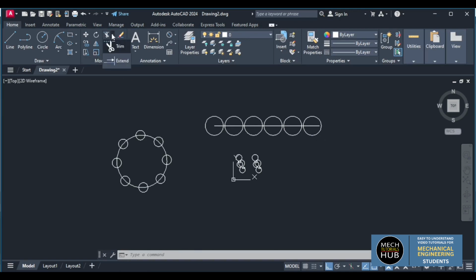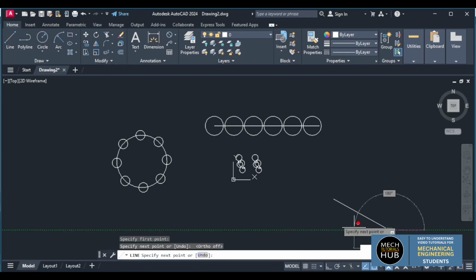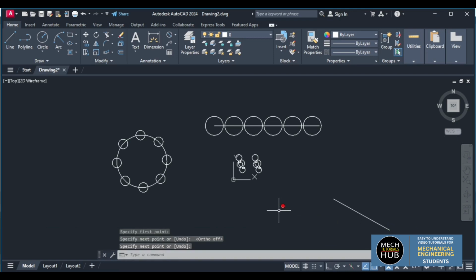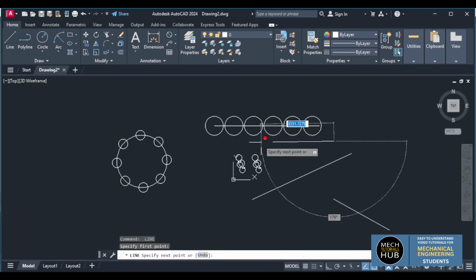Now this trim I have already shown you. TR, double enter or single enter will also help you out, but the only thing is you need to play with the intersection lines. Now extend is one more important thing. For example, there is a line here, there is some random line I'm taking, then again one more line somewhere here, one more line somewhere here.